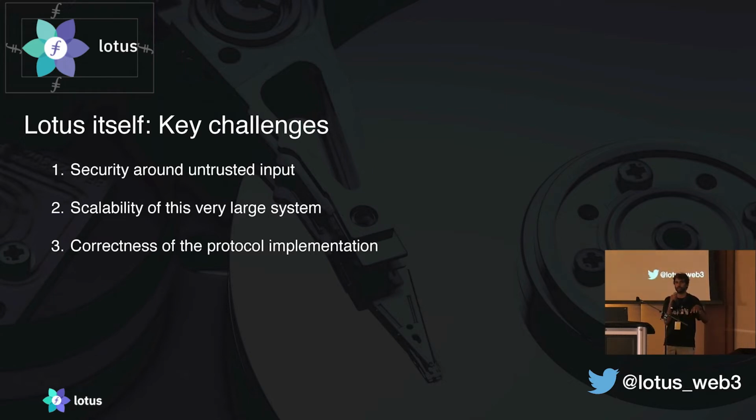The third challenge is the correctness of the protocol implementation itself, because Lotus, as an implementation, has protocol-level stuff that you do have to implement correctly, lest you violate some of the rules of the protocol and either be open to vulnerabilities or wind up on kind of side chains and stuck in loose consensus with your peers. And so that is certainly an ongoing challenge.